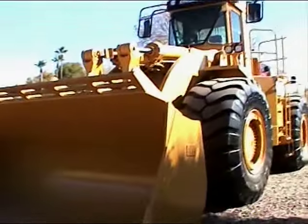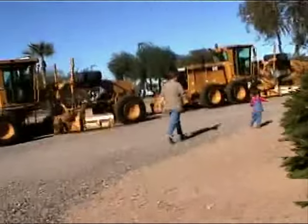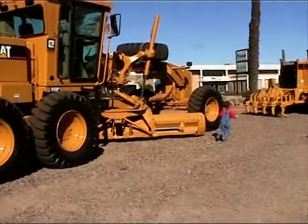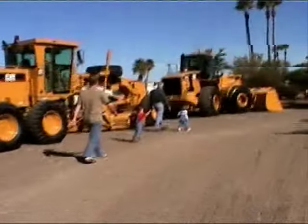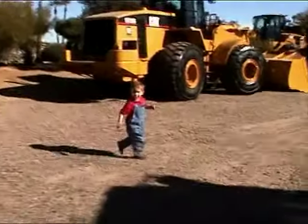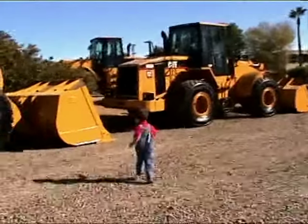Over here, Jeremiah. Oh, there's real ones over there. What are these? Those are motor graders. What's on the back of them? Oh, there's some rippers. That one there doesn't have rippers. Is that a ripper on the back of there? Here's another motor grader. These are the real things that you've always been looking at in the books.